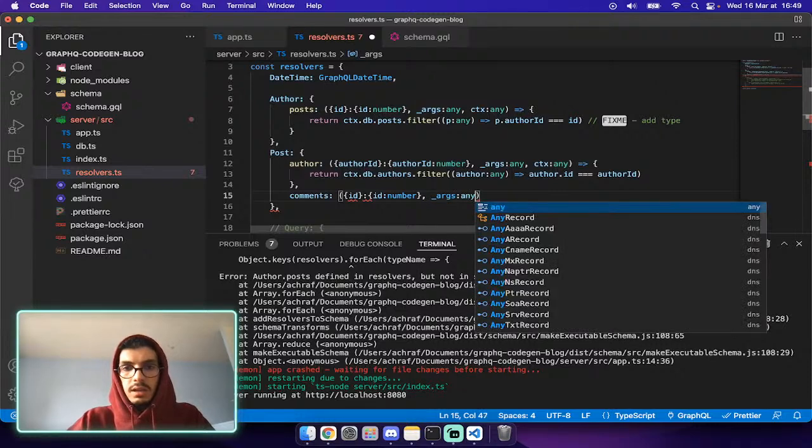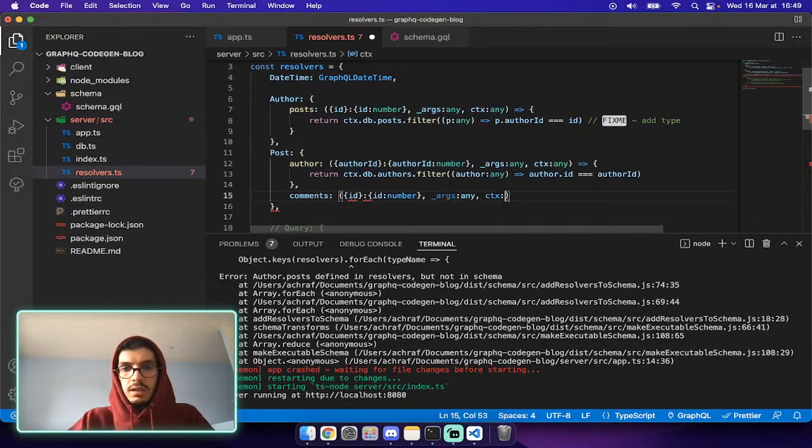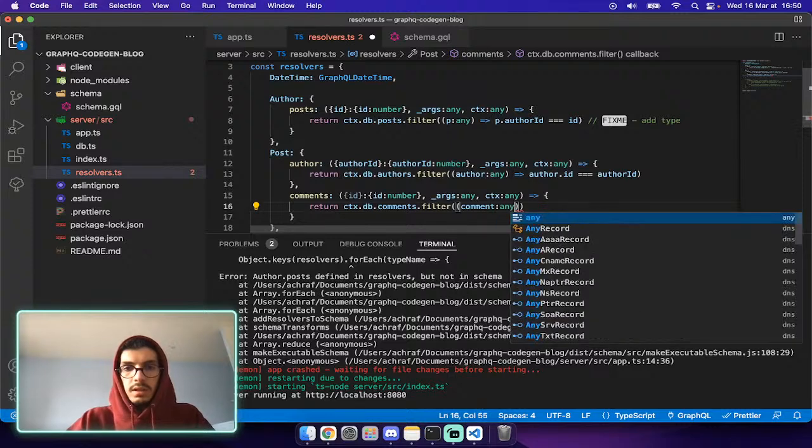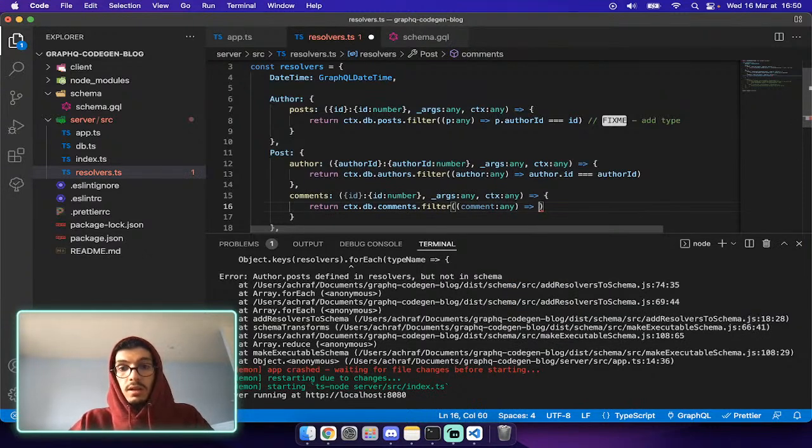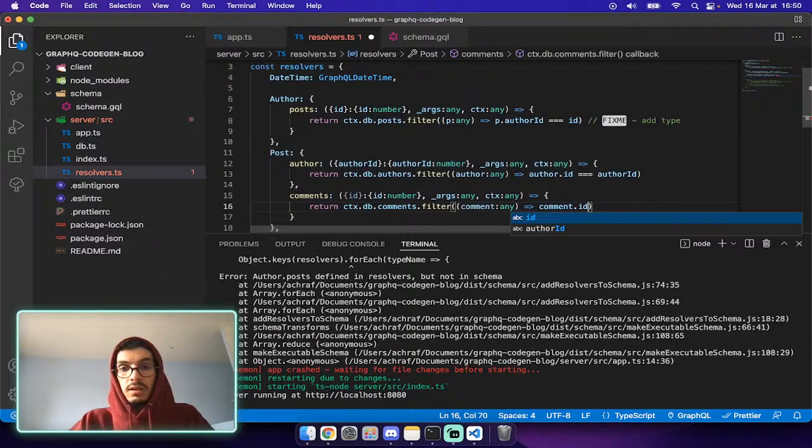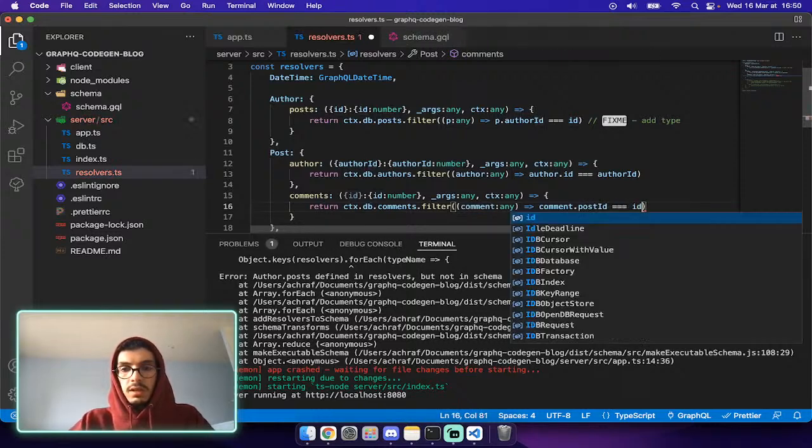Args, any, context, any, then, all right. Return context.db.comments.filter, comments, any, and then comments.post ID is gonna be ID.